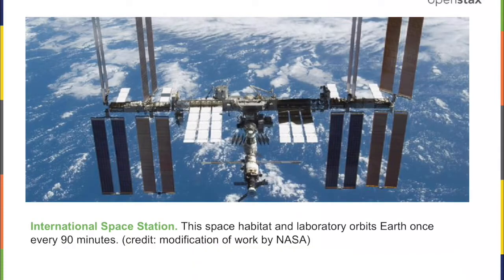We're looking at the International Space Station, sort of the pinnacle of modern satellites. It's a laboratory and home to astronauts for several months at a time, falling around Earth at around 6,500 kilometers per second, making an orbit every 90 minutes. So how did we get to this point?